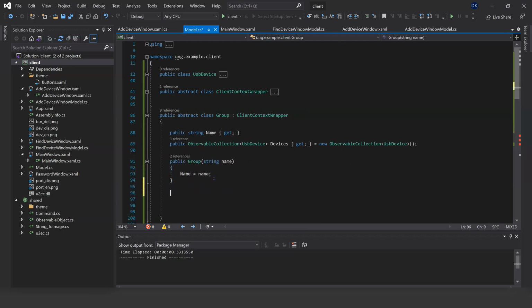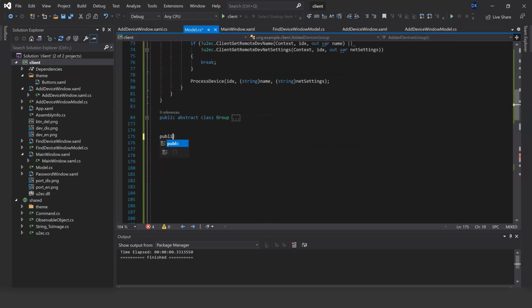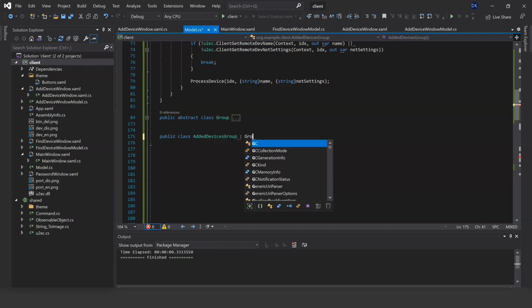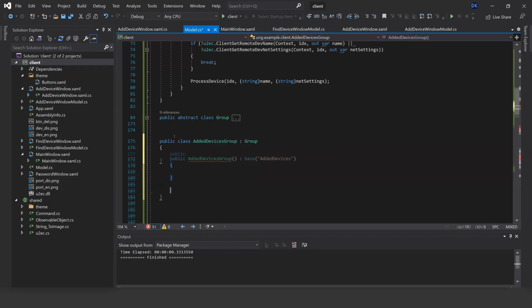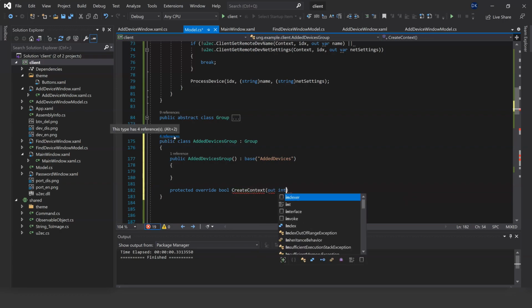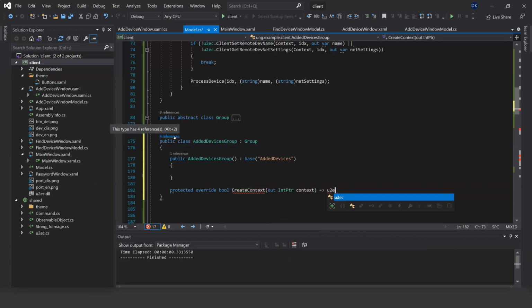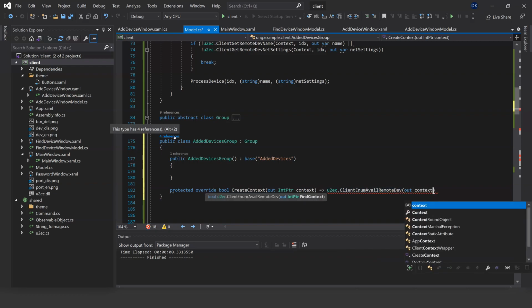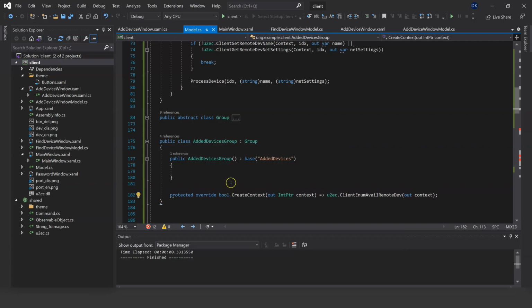For now, we can finish off the inheritance tree with a concrete class called AddedDevicesGroup, which inherits from Group and defines its own method for creating the UNG context by simply making a call to client_enum_avail_remote_dev to initialize the context pointer. Next lesson, we'll add another type of group that can connect to devices using the remote desktop protocol.